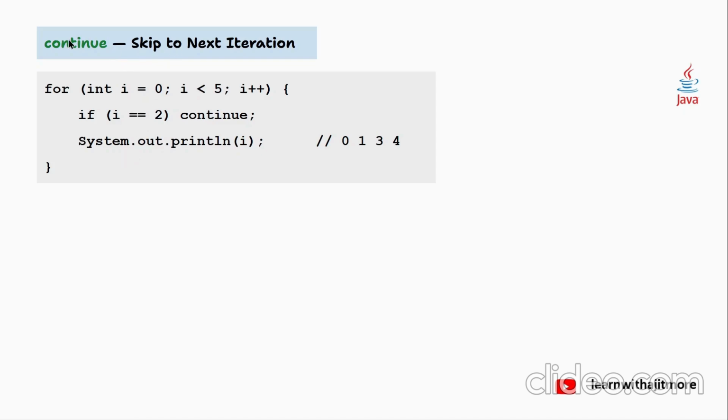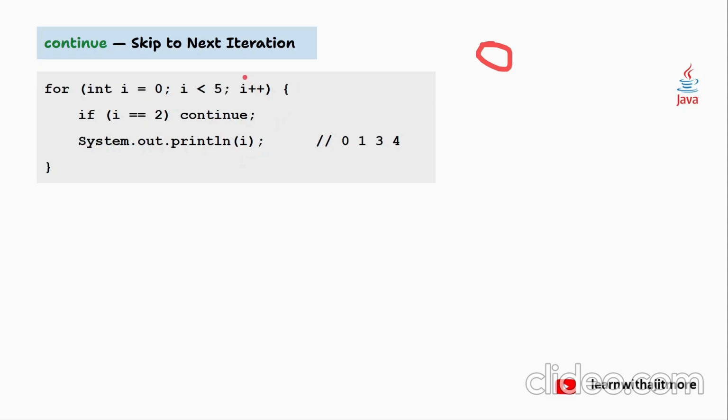Example I'm showing of continue. So what I said about continue, whenever in a loop continue is encountered, remaining steps are skipped and it just comes back for the next iteration. Okay, so see this example. First time I is how much? 0. Is 0 less than 5? Yes, so come inside. But is it equal to 2? No. So print it, remaining step, SOP I. So 0 is printed. Then after printing, it comes to I plus plus.